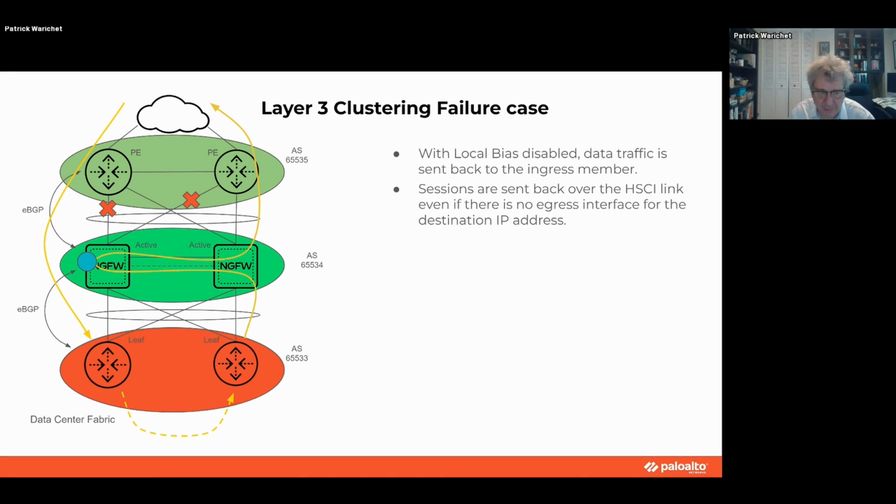Then it will say, okay, so I have no way to send this traffic. I'm going to trombone. We call it the process of tromboning the traffic. It looks like a musical instrument. And then we send it over to firewall B, where firewall B will perform the final rewrite if available, and then forward the traffic. If it's not able to perform the rewrite because the next hop is no longer available for whatever reason, then it will drop the traffic, but that is normal.